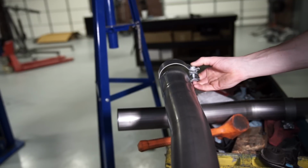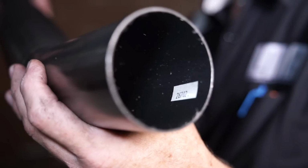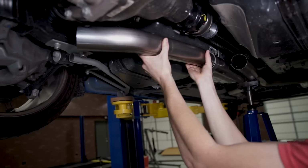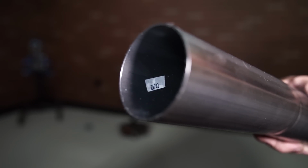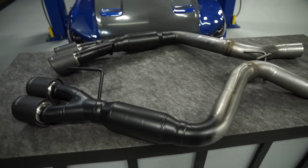Slide one of the 3-inch clamps over the driver's side intermediate piping. This will be marked with a sticker on the inside of the pipe and should read 26702. Slide this pipe over the driver's side of the X pipe. Do the same for the passenger side intermediate pipe. This pipe should be marked with 26703. The muffler piping is pretty easy to differentiate between driver and passenger.